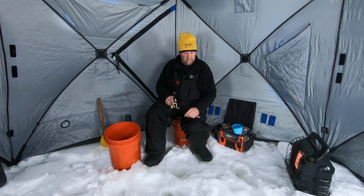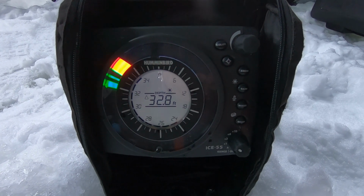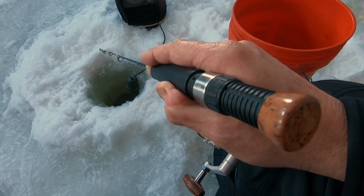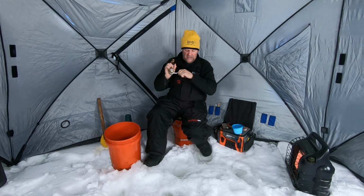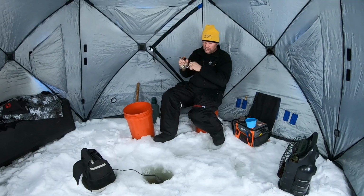So what I'm doing is I'm getting right down on top of them. I mean, real close to them, and I'm making it so they don't have to move far to hit it. And it seems to be making them react a little bit better. Another one on me right now. There he is, got him. That seems to be the key, is just parking right on top of them. And if I'm parked right on top of them, now all of a sudden I'm getting them. And man, that's just one of those subtle little adjustments that you can make that can totally change your day.